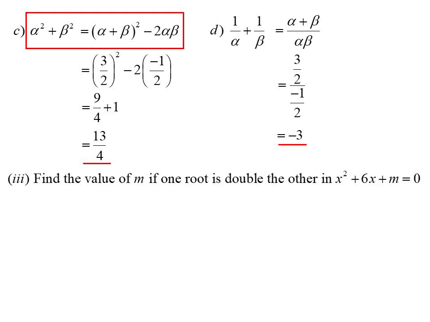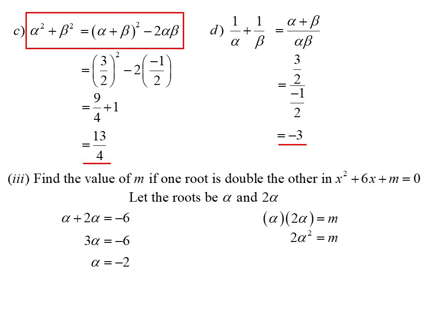We have a quadratic, but we just don't know what that constant number at the end is. We want to work out what that is, but we've been given some other information. One of the roots is double the other root. Well, instead of the roots being alpha and beta, I'm going to call them alpha and 2 alpha. The sum of the roots now becomes just 3 alpha, and the product of the roots would just be 2 alpha squared. I can work out what the root is very easily then, because 3 alpha is negative 6, so alpha is negative 2. That allows me to work out m, because that's 2 alpha squared. Substitute into that one, and I've got the constant number is 8.